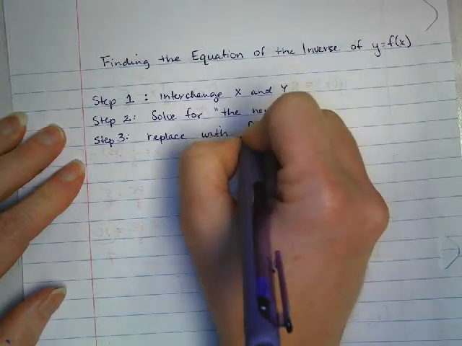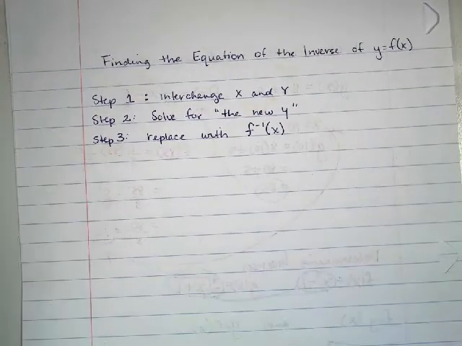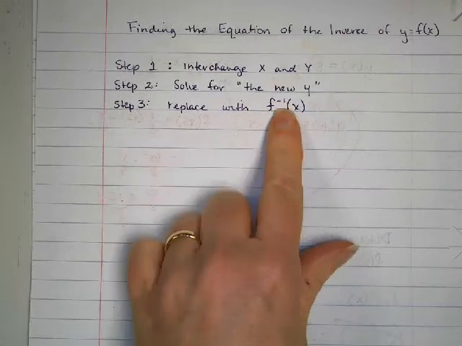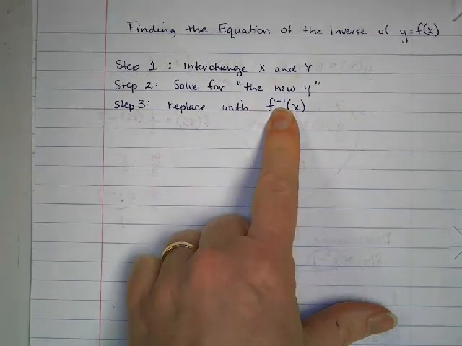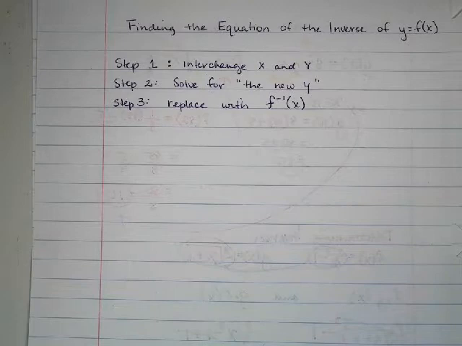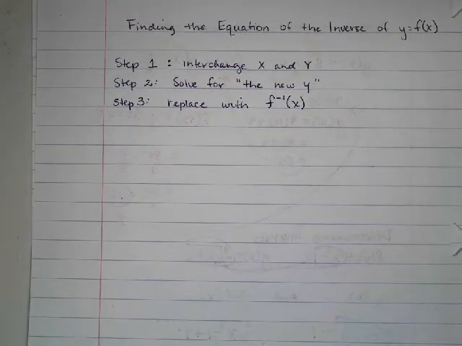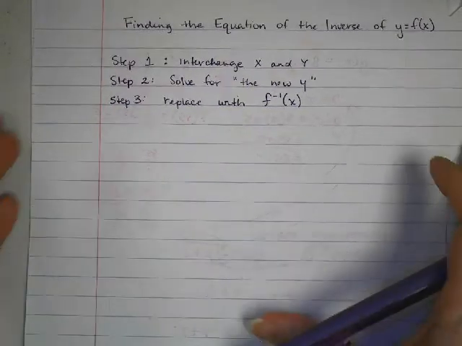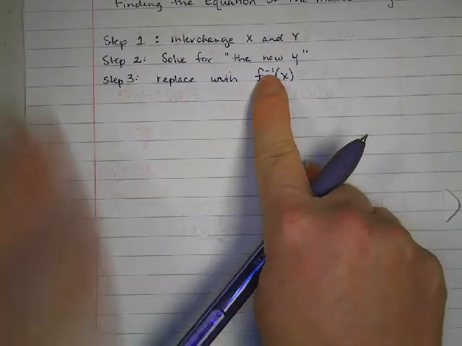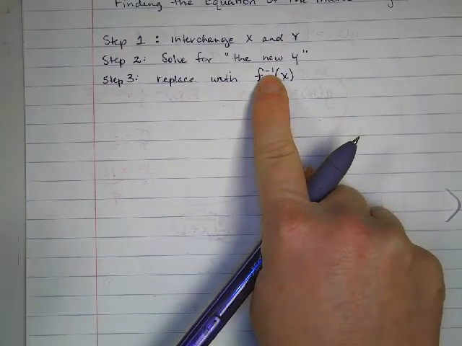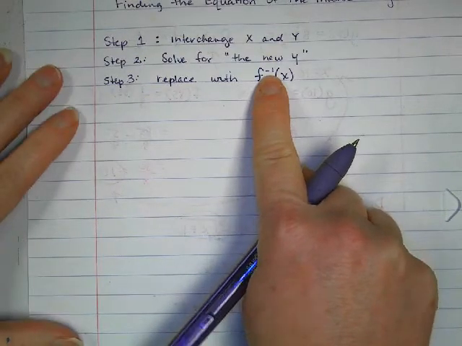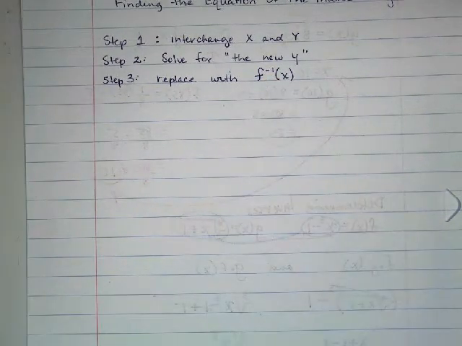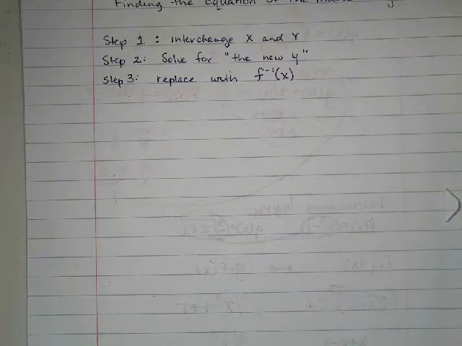Now listen, and this will let me know if you're really listening and paying attention. This notation is not mathematical at all. You're not doing anything. It is only to notify you that this is the inverse. So the first person who asks me, what do I do with this? I know you didn't watch the videos and you didn't listen, because that f to the negative 1 is not mathematical. It is only a label, that is all. When you see that notation, something to the negative 1 power like that, it means the inverse.